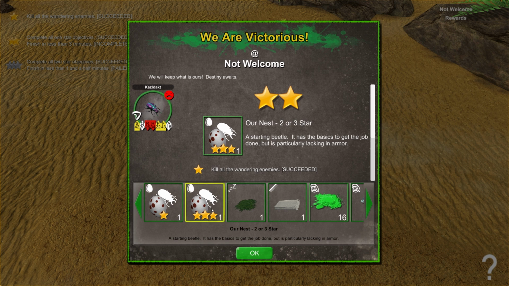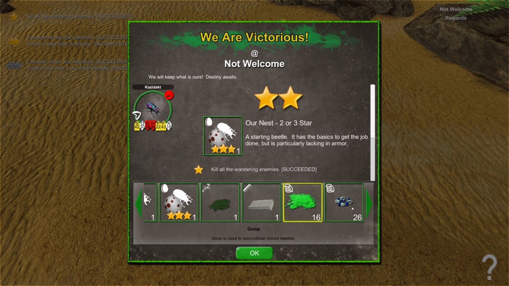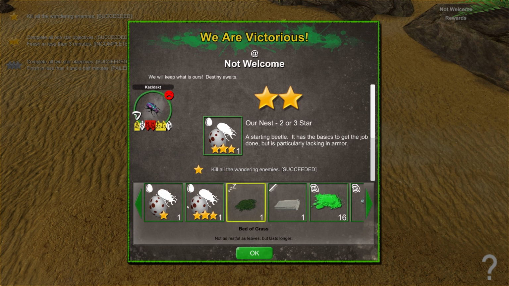We got an egg for that. Is this all the stuff we got? Or do we just get one of these things? Depending on what we... No, I think we get all of these things, don't we? We get some XP, we get some goop, we get a cotton towel, we get a bed, which is lovely, and we get a couple of eggs as well, which is even better.